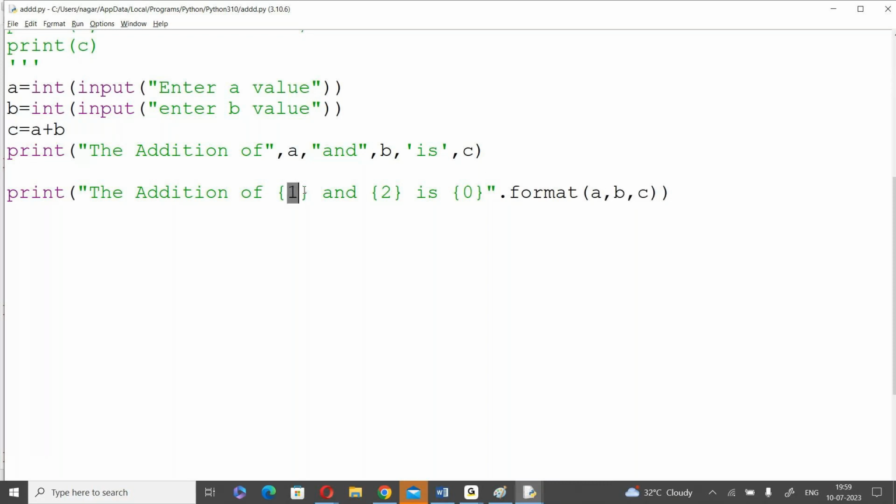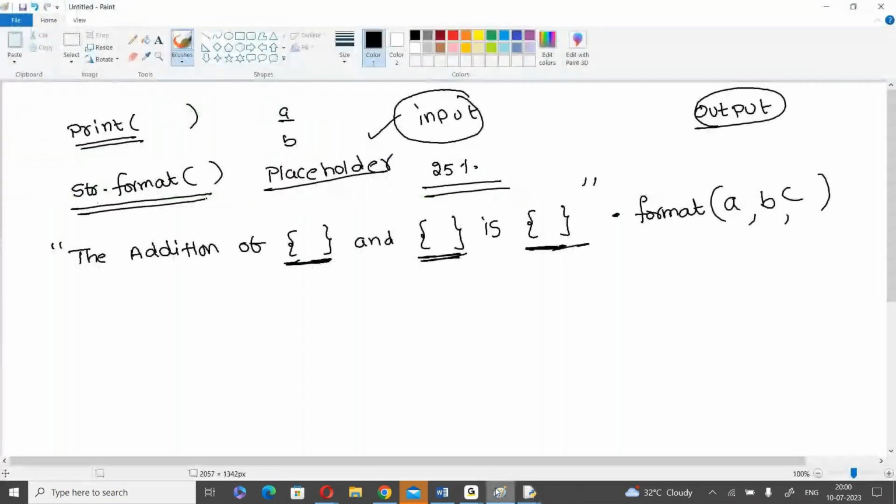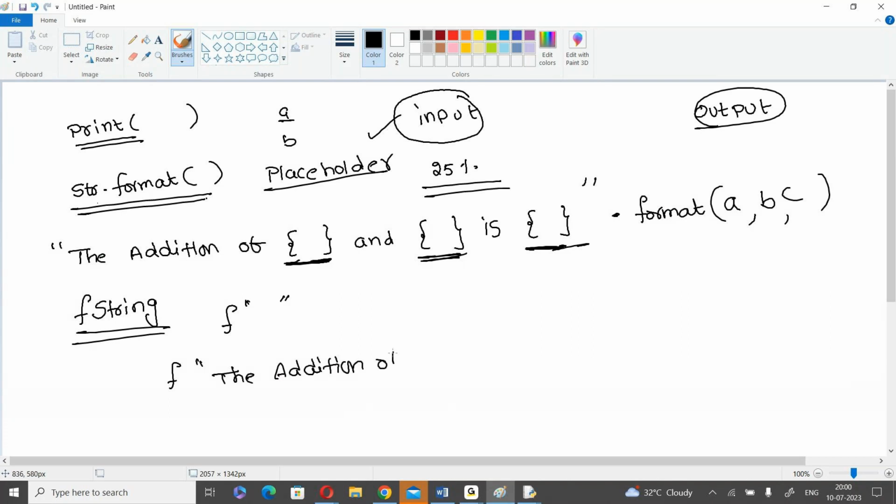I think this is also something complicated. Again, to overcome, you can use any procedure. According to the requirement, you can use any procedure. The last one is very simple. F string. F string means simply F is the symbol followed by a string. Suppose here you can write like this, F, the addition of, here what you want? A value, simply within flower brackets write A, and B is C. Close, completed.